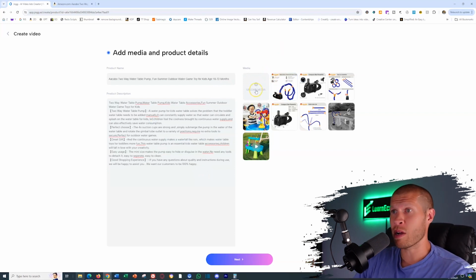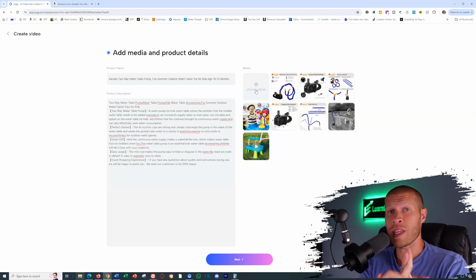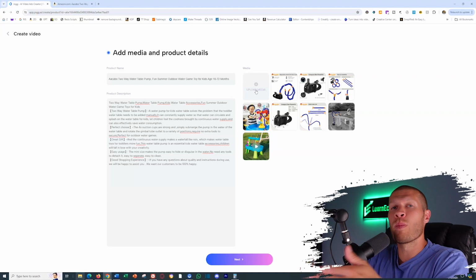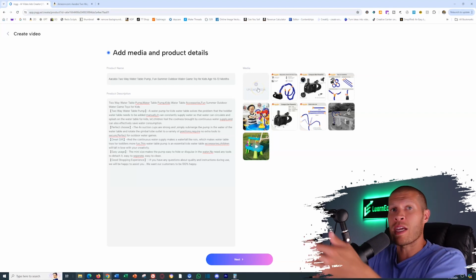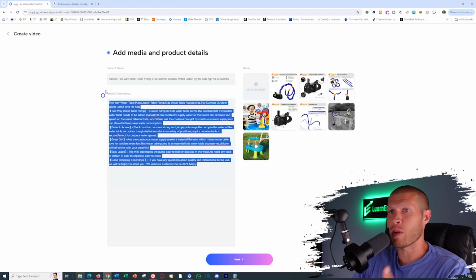And then you'll also see here that you can upload extra media, you can upload your own assets, right? So that could be other pictures, that could be other videos, right? And so based on the inputs that you actually give it, it's going to output a video, right? Or more specifically, based on the assets and the media that you put in here, it's going to make a good video, like I said in the beginning, or not so good video, right? And so what you input in the media here, assuming that you obviously have a good product description and name so it can create the script well for you, is really, really important, right?